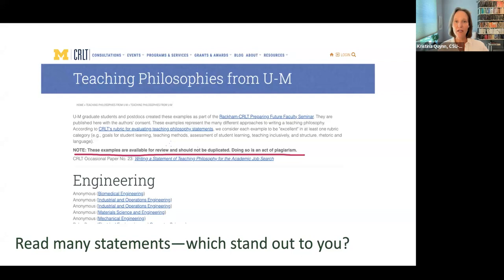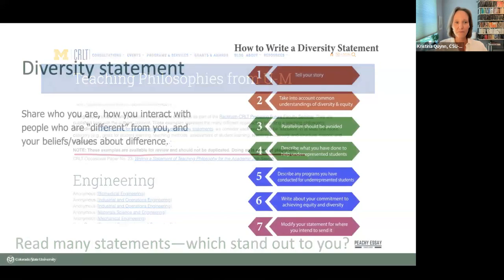You want to have enough time in writing these documents out, and thinking about who you are, that kind of reflection process. Spend some time with this so that you're not at risk of pulling other people's language as your own. You want to be able to express things in your own words, in your own way, in part because that's how people are going to know who you are as a colleague as you move forward.